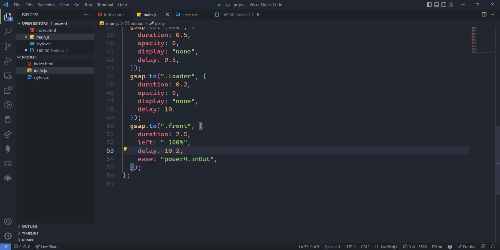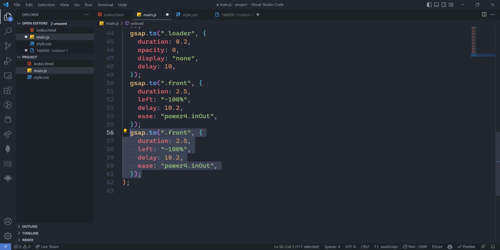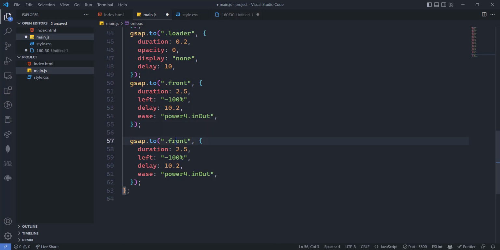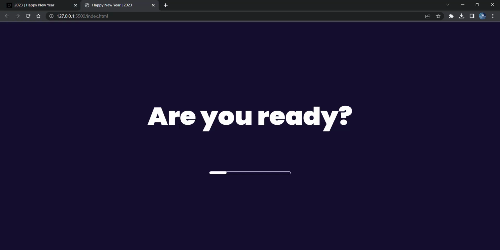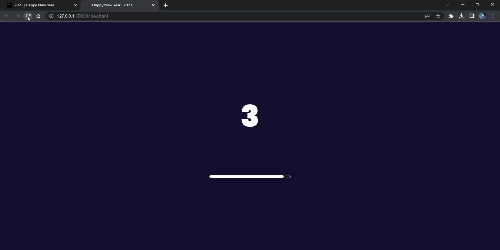The same thing we are going to do here, that is GSAP.to, that is dot front, and then for the back page, its duration will be like 2.5, we want its duration to be 2.5 also, and as we have this one, it will be like 11.5, so let it be as 11.5, and now you can see the change. Are you ready? So let me reload this.